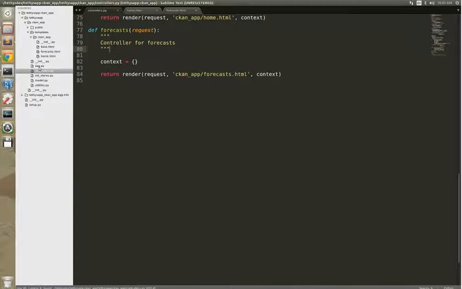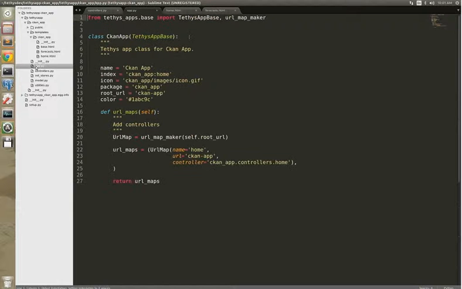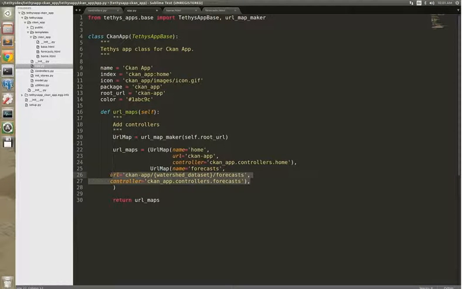And then the last thing we have to do is go into our app.py, and we need to add a new URL map. Okay. And again, I copied and pasted this. Now this URL map, though, is kind of special. So I named it forecasts. I'm using a variable here. The variable will be the watershed data set that they selected, okay? And I'll show you exactly how we use this.